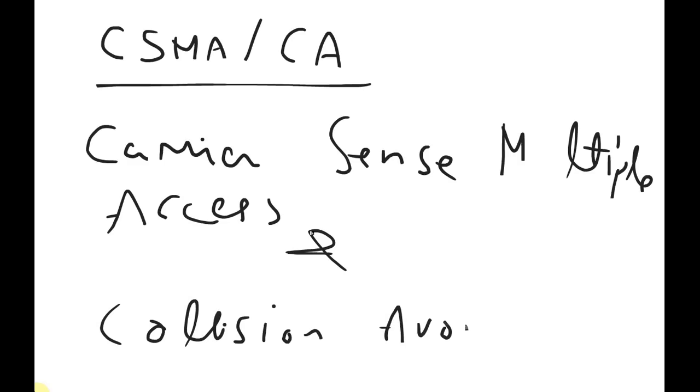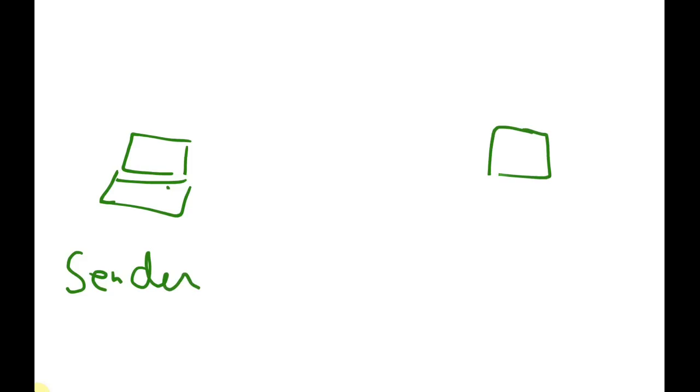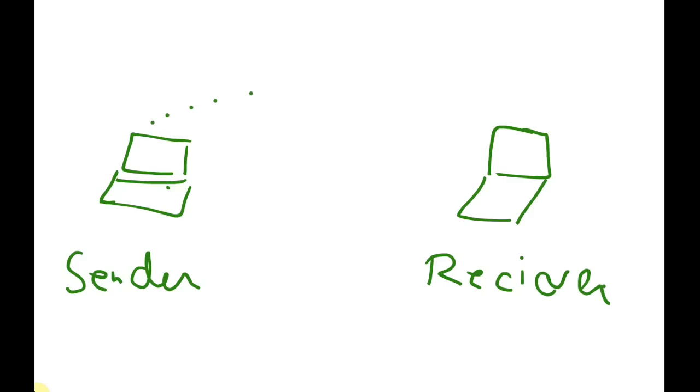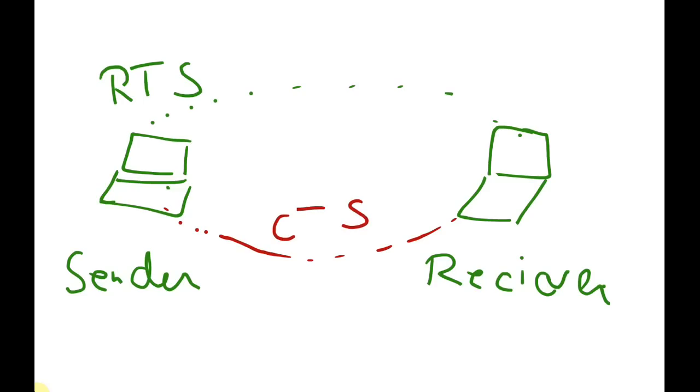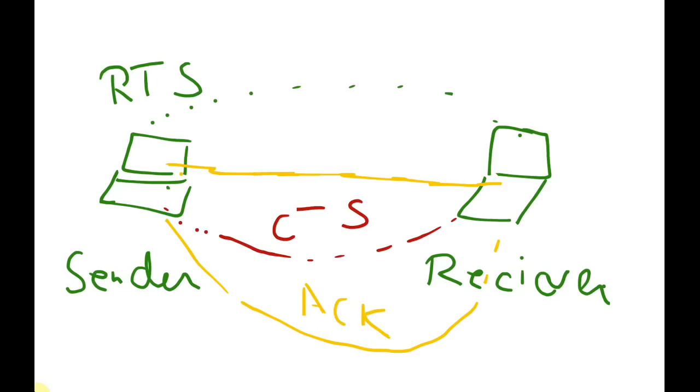So now let's discuss in detail how these networks operate. Let us suppose we have two laptops in our network, and this is a sender, and the sender would like to send data to the receiver. So how will it operate? The sender will send a request, that is request to send. And if the receiver can receive the data, then it will send a signal CTS, that is clear to send. So it tells the sender that it can send the data, and the sender then sends the data. And once the data is received, the receiver sends an acknowledgement that data has been received. So this is how wireless-based networks operate.